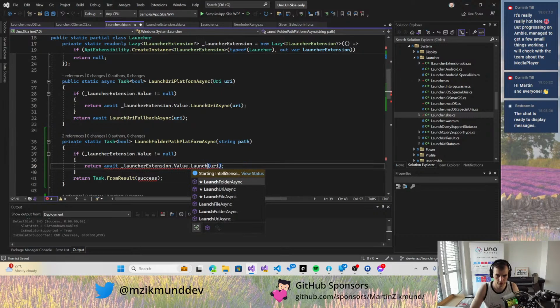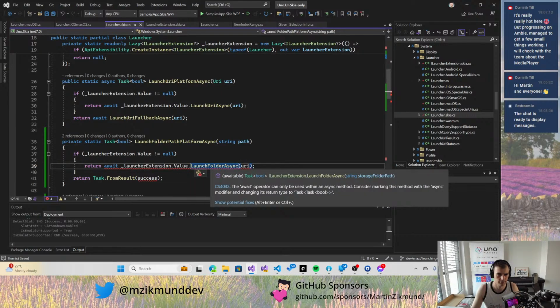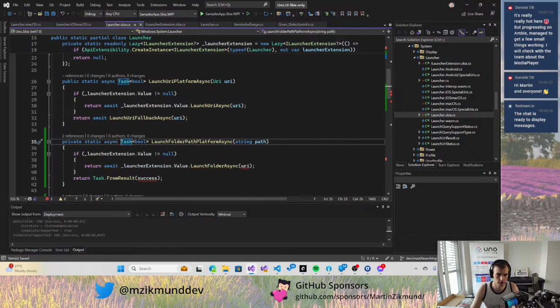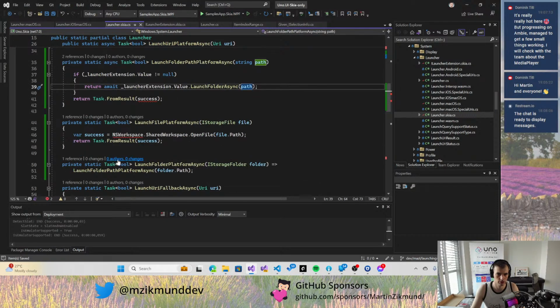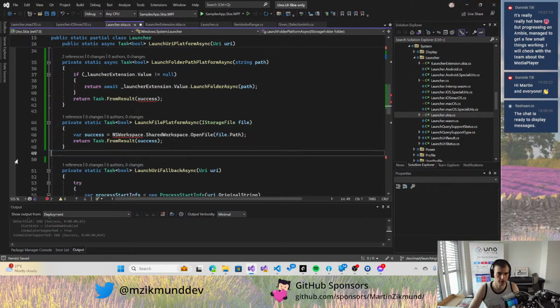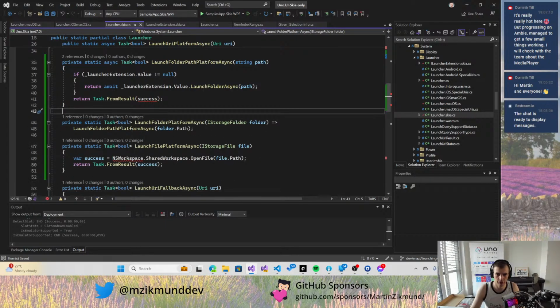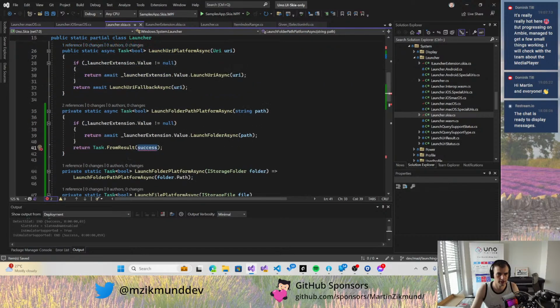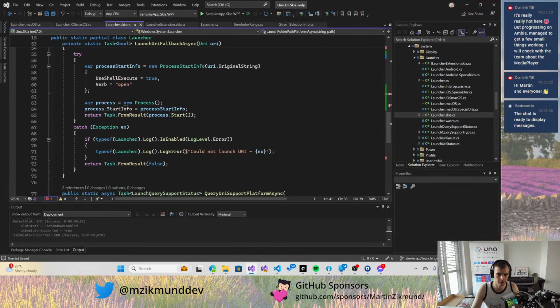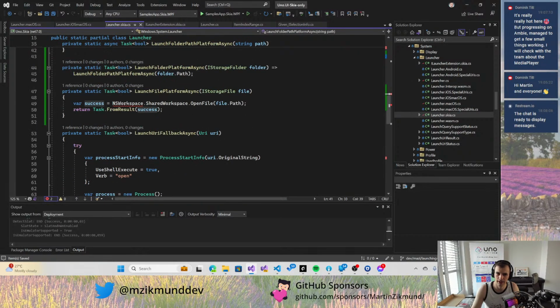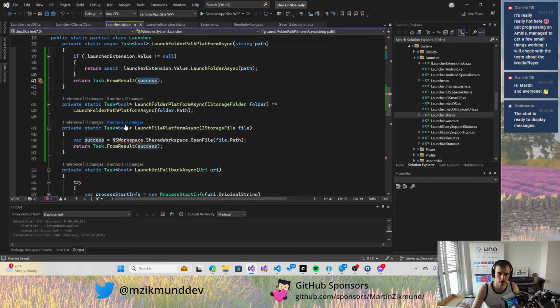This is launch folder async. So, async folder, and this implementation part will again forward this call, this IStorageFolder version, to launch folder path platform async, and there is a support for a fallback that launches that file using process launcher, and it is possible actually that we will use this approach on WPF as well.